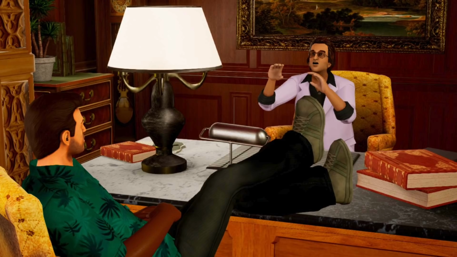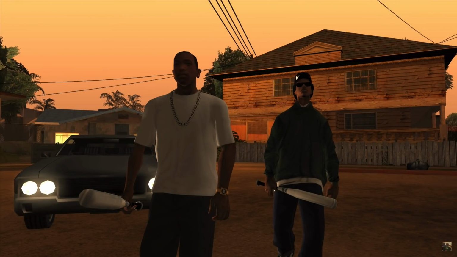So I actually want to start with this one right here. This is of Ryder and CJ leaving Grove Street with the baseball bats. And obviously I want you guys to focus on the characters. They are in the foreground and just everything about them. Their faces, their clothing, the baseball bats, the accessories. But then stuff in the background like the car, the road, the fence, the house. You guys are going to notice a huge difference here, and the sky too.